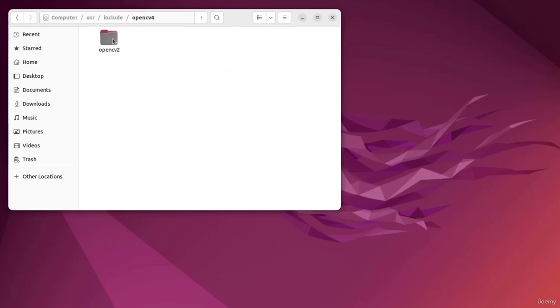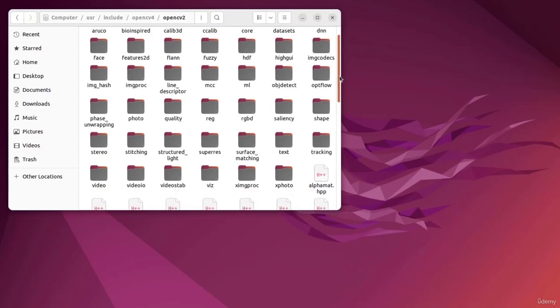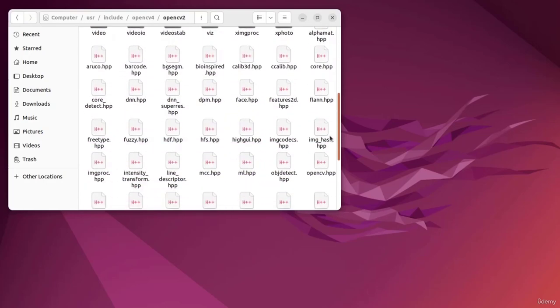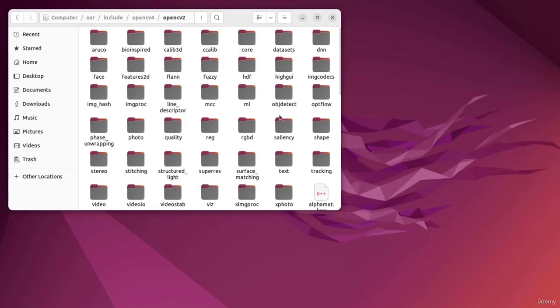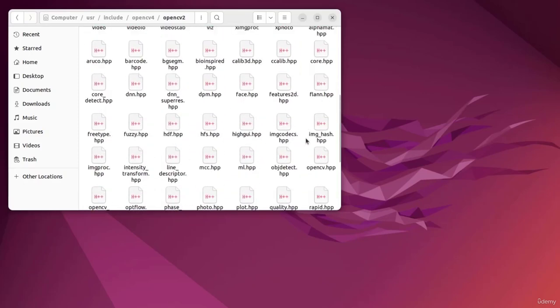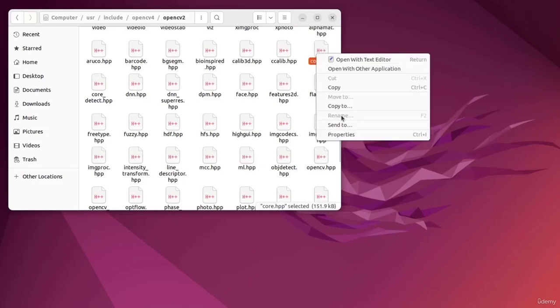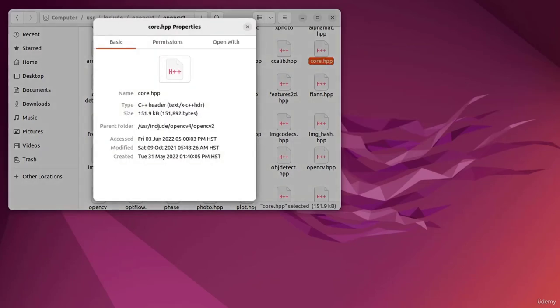Then I can go to the OpenCV2 directory. It's called this because the original OpenCV was built for C code, then it was adapted for C++ in OpenCV 2.3, so they just kept the name as OpenCV2 for backwards compatibility. But here we see this is the location of all the header files we will need for our C++ code. So we have some header files here and some organized into different folders, which means it'll be beneficial to add this directory path to our C++ VS Code extension. So if I right click on one of these files, click on properties, I can get the parent folder. I'll copy it.